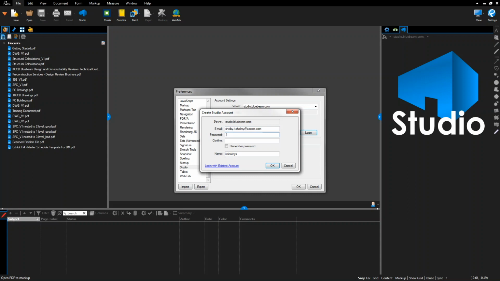Create password. Password must be at least 8 characters long and include a number, a special character, an uppercase, and a lowercase letter. Check Remember Password and change name in the bottom user box to first name with a capital letter at the beginning, space, last name with a capital letter at the beginning, comma, space, company name. Click OK and return to Appendix A, Section 2.3.3.